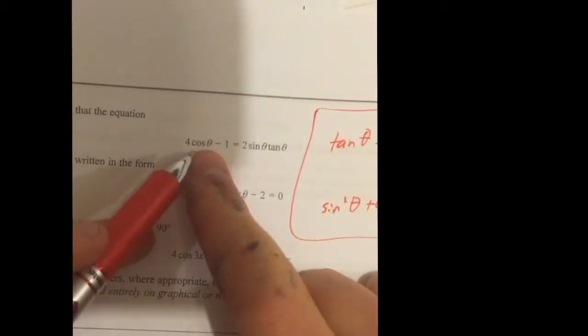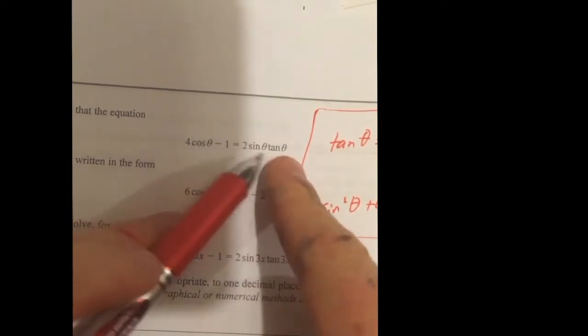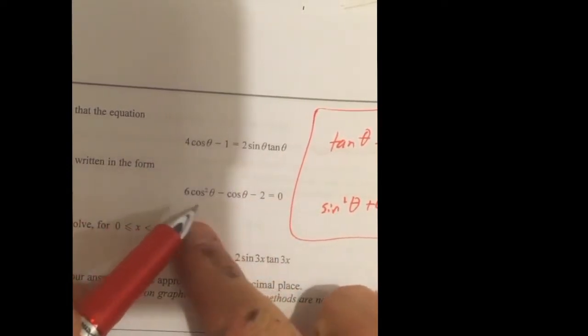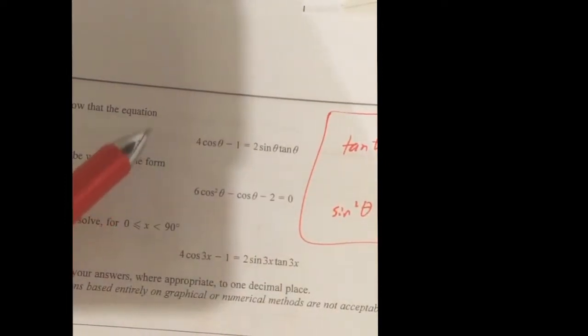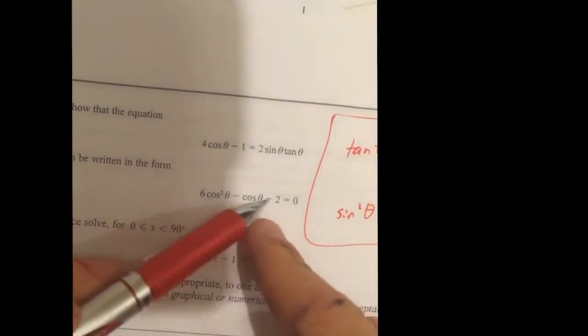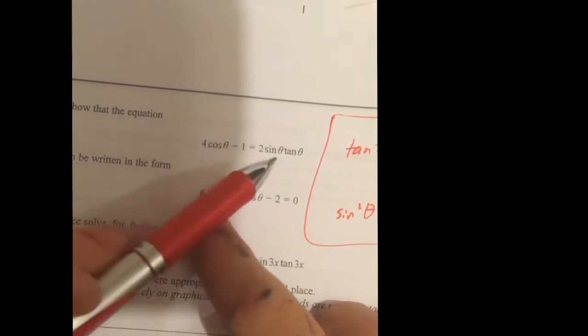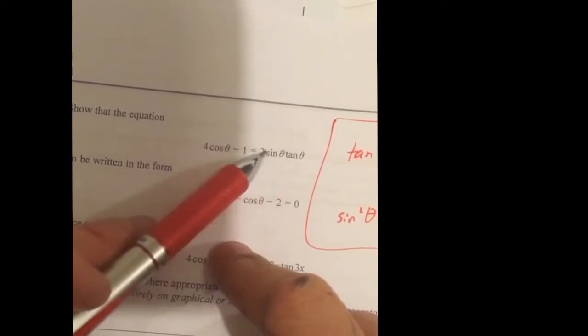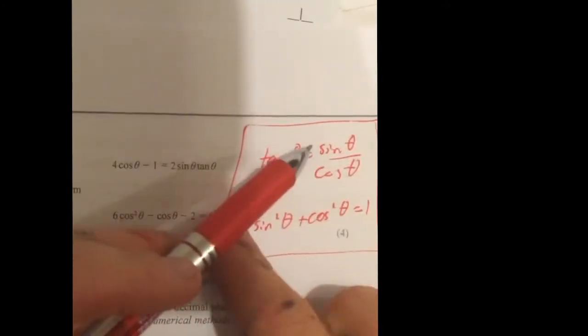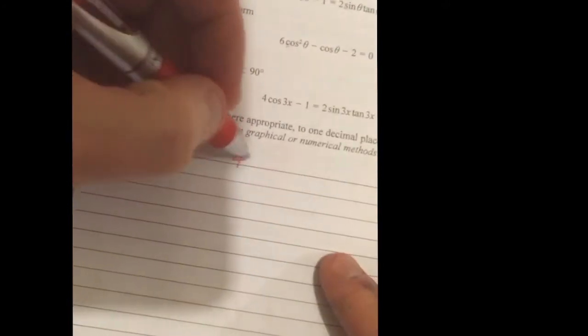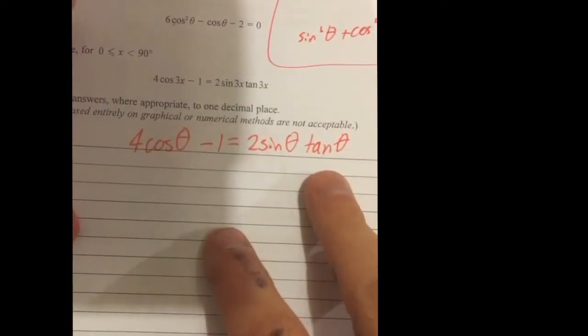So we're trying to show that this equation, which is a mix of all of our trig types, can be rewritten as this, which is in terms of one trig type. So first thing, to think about this, we need to get everything in terms of cos. So we can keep this cos like it is. We want to change all this stuff and turn it into cos somehow. So start off by writing tan as sine over cos. So there we go, I'm going to change tan into sine over cos.